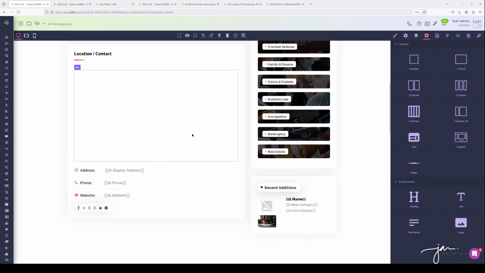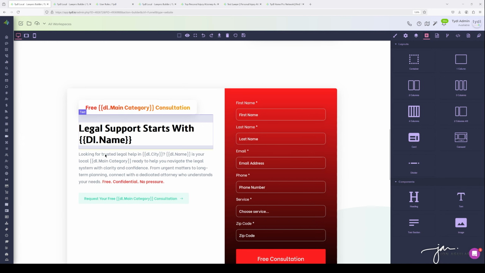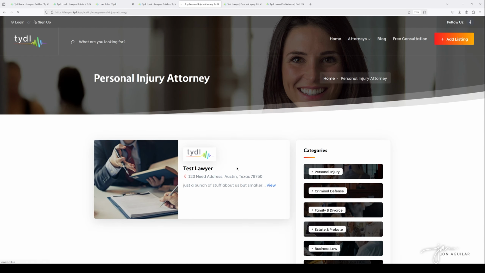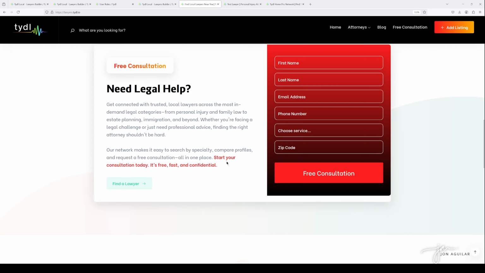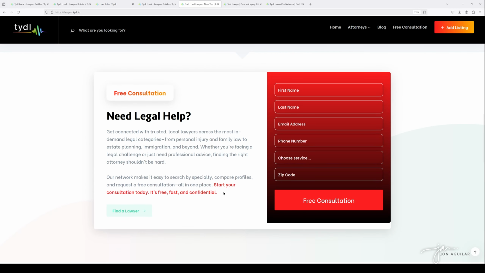In addition to that, I have set up a call to action, CTA, that's different than what I have on all the other pages. So for example, when you go to the main page, where I'm at here, and you go out to the home page, this is the content I'm showing you, right? It's not related to the local area. It's not related to the specific business. It's just a generic need legal help CTA to schedule a free consultation.